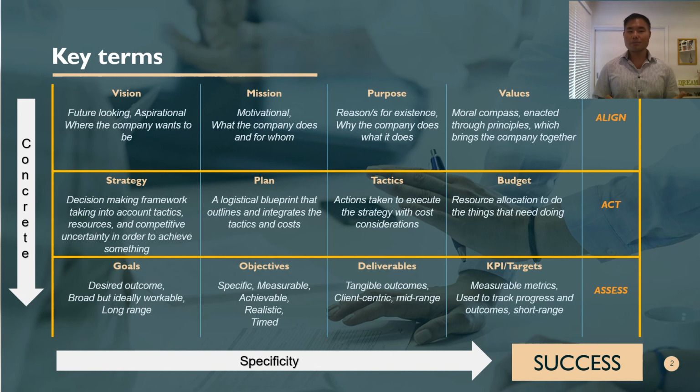Now, there is blurriness between some of these concepts still, and as I mentioned in the previous slide, this makes sense because all of it should be working together anyway. And so there should be a little bit of blurriness as you move from a vision to a mission to a purpose. But in saying that, I think it's also useful to be able to delineate between these different terms. Otherwise, what's the point of having them?